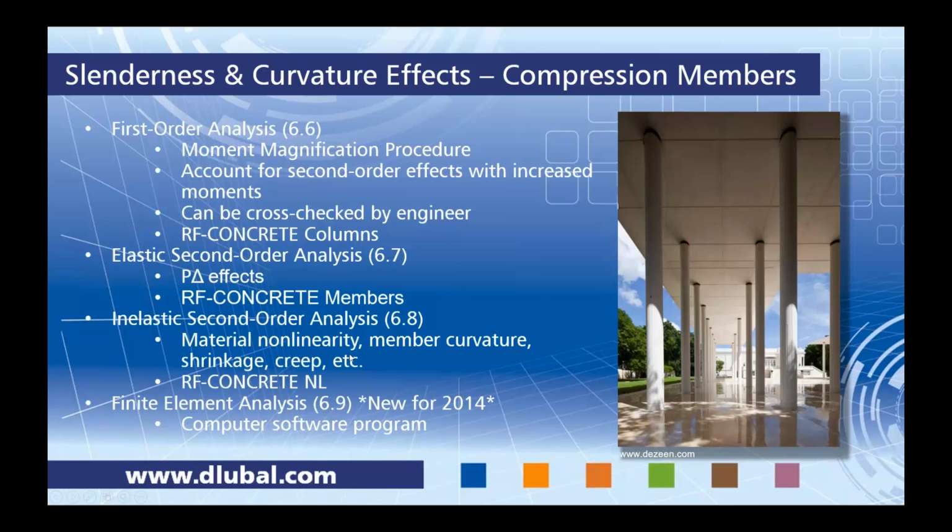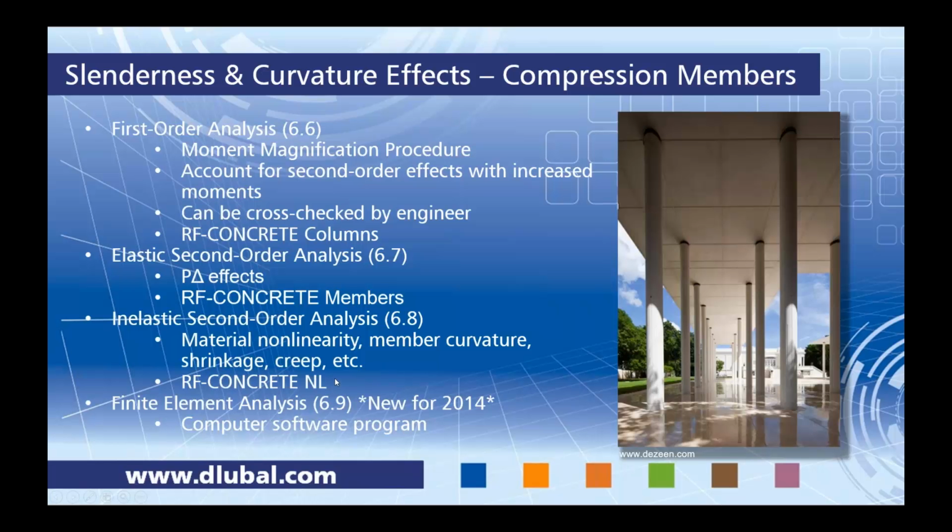What's interesting is in the ACI, it really doesn't give us much information on how to proceed with this. With that taken into account, our additional add-on module, RF Concrete Nonlinear, only takes into account shrinkage and creep for the ACI for serviceability. So at some point in the future, we do plan to add more options here for concrete nonlinear. Basically, this is taking into account the true cracked cross-sectional properties. So the program will calculate those correctly instead of just putting in that cracked multiplication factor that we do find in the code. So like I said, this is a little bit limited with ACI.